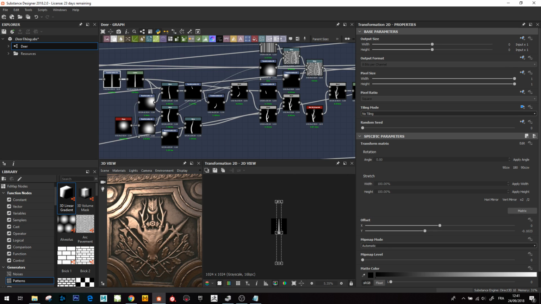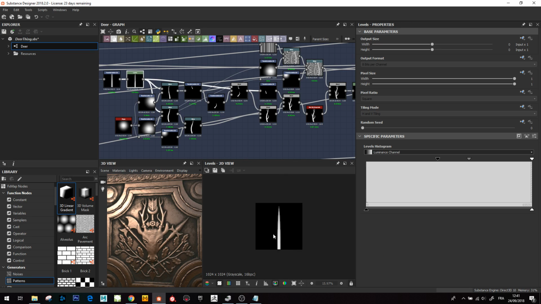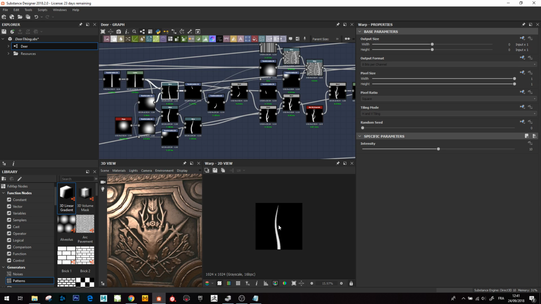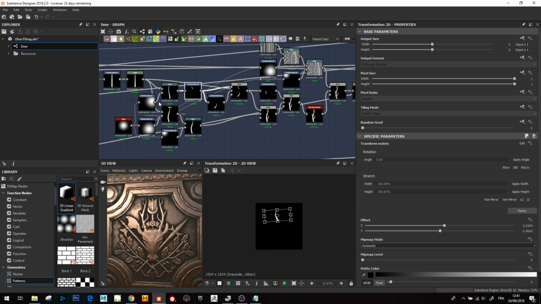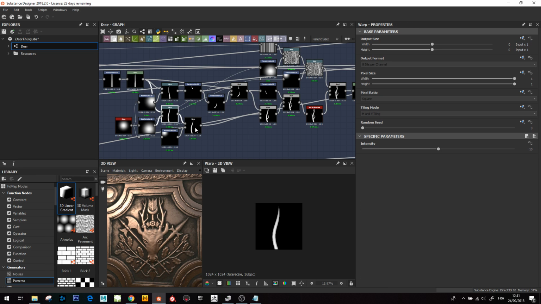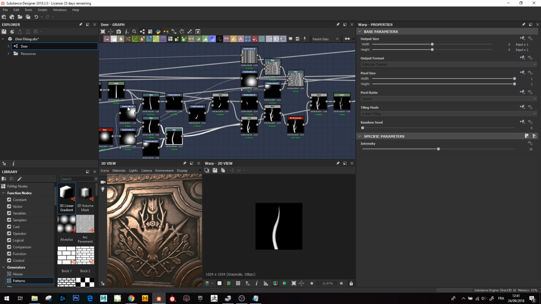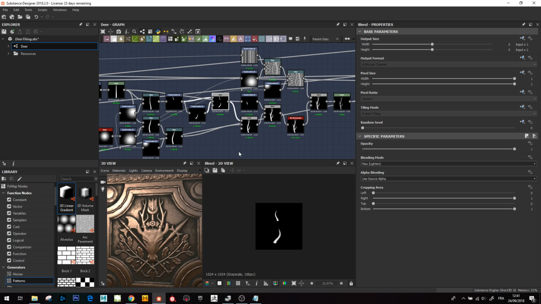It's a simple circle that I've stretched on top, level it to get that shape, and using warps once again, you can see I try to get some things done, like it's right there, here, and blending them together, I got something like that.